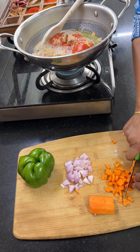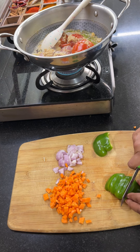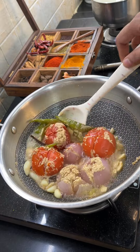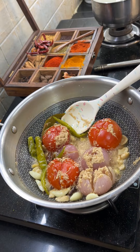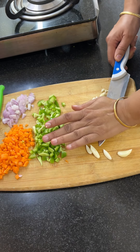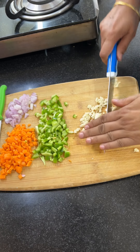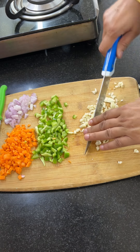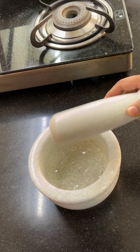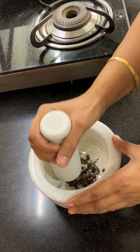I will cut an onion and chop it. I also have capsicum which I will chop a little bit. Don't add cabbage to it — it tastes very different. You can add broccoli or mushrooms instead. Since there is garlic rice, we need a good amount of garlic. We will press it a little and chop it. When it comes in the mouth, it feels very tasty. With pepper, I will add some garlic. Freshly crushed garlic tastes much better than powder from the market, which doesn't have much flavor.